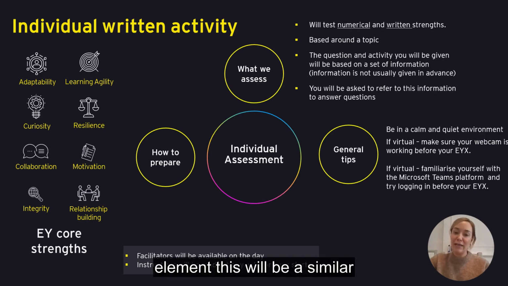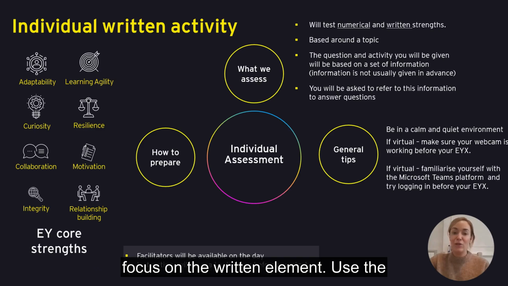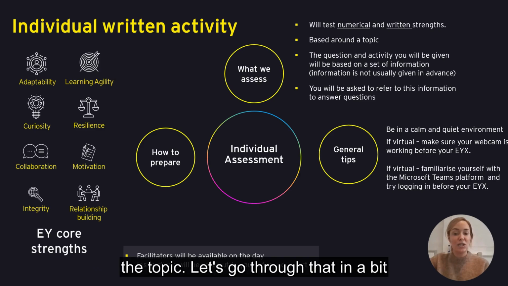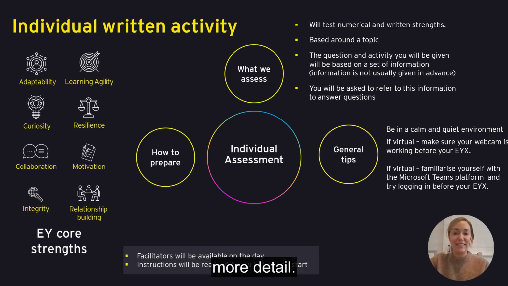For the numerical element, this will be a similar level to your EY1 assessment, and you can practice on our Preparation Plus platform if you need a refresher. We'll focus on the written element. Use the techniques learned with essay writing, i.e. point, evidence, linking to the topic. Let's go through that in a bit more detail.